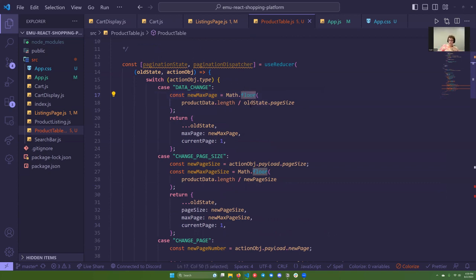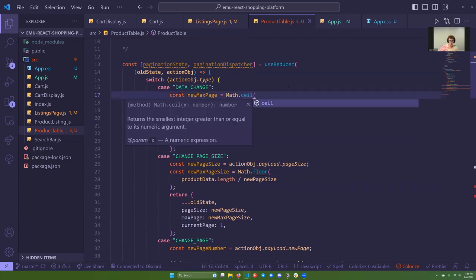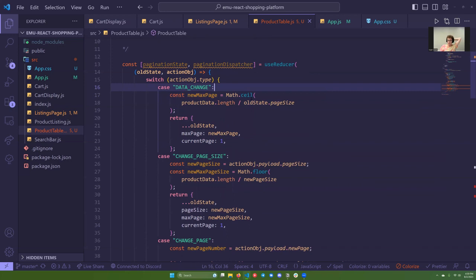So I think what I need to do here is change this Math.floor to be Math.ceil. That way it's always going to round up when we calculate our number of pages, to create a whole extra page if we have extra items. So maybe there's only 1 or 2 items in a page size of 6. It'll round up. And so this will start us at index 1, and it'll go up to page 7. And I'm going to do that here and here.